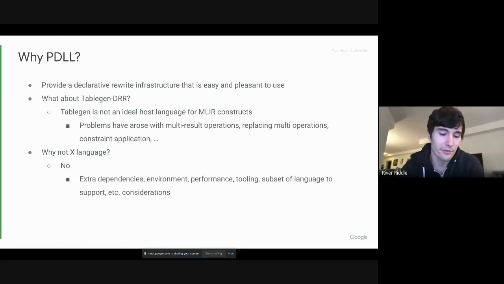And when you're picking a host language for a DSL, there's a lot of things that you have to keep in mind, especially when you're going to distribute this in an ecosystem like LLVM, like we are intending to. So different host languages have different dependencies. They can have different environments, performance, that we might not want to constrain on all of our users or all of the places that we want to deploy the language, for example.